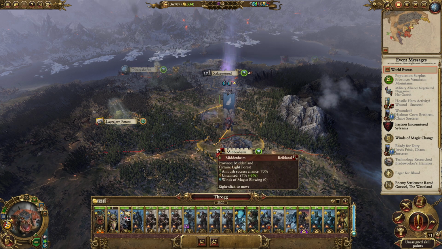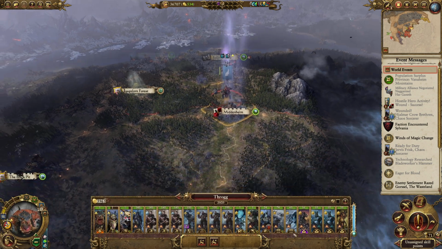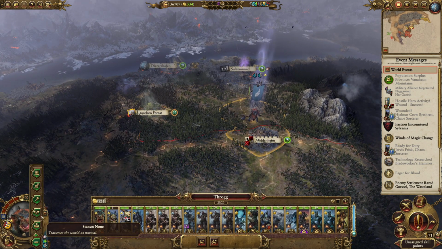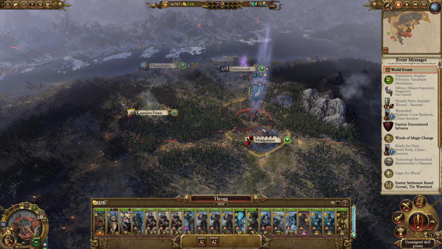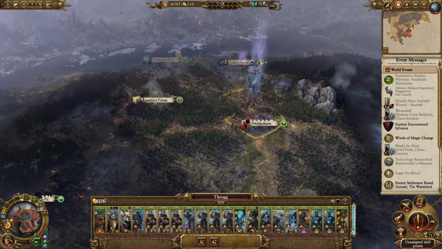In the meantime, we will, however... wait, we want to go outside the city, but we don't want to be in its zone of control, because we want to be raiding it. Oh, we need 25 campaign movement range, so we can't raid it. Damn, I wish that I had moved Throgg a little bit differently. We could go into regular raiding stance.